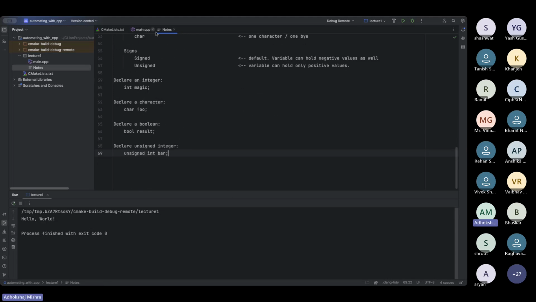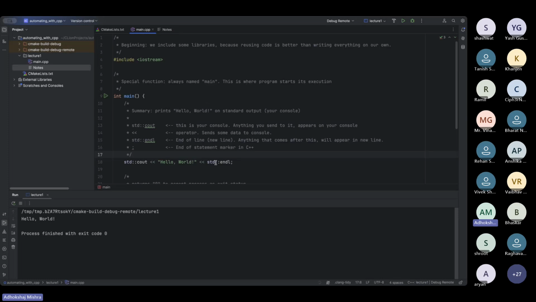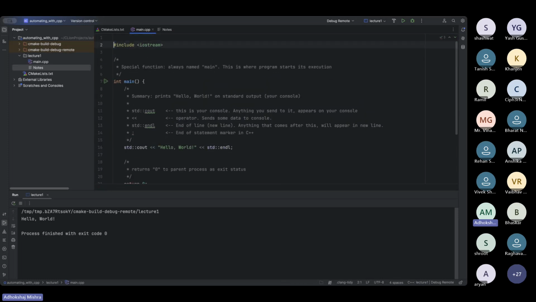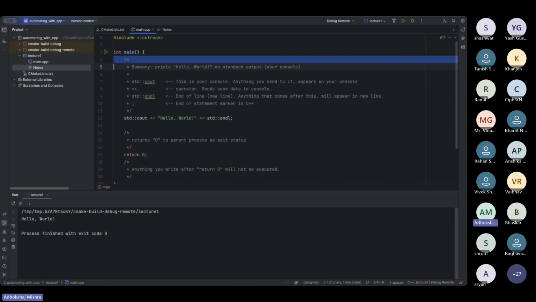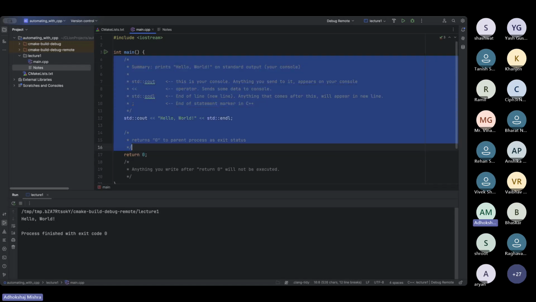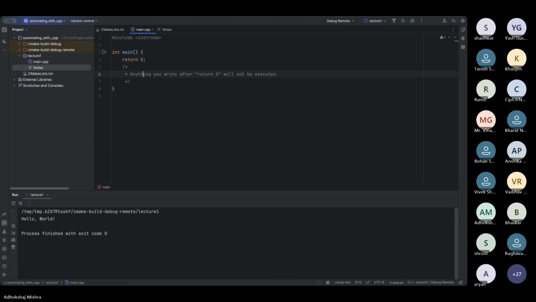Okay, so let us see if we can declare some variables here and see how that goes. And then we will figure out what to do with the variables that we have now. Let us start with unsigned num1, num2.